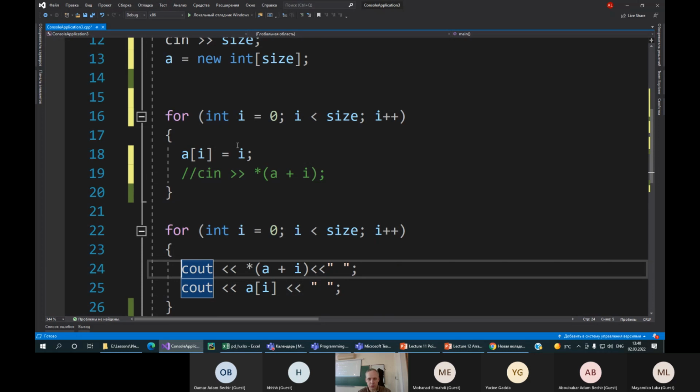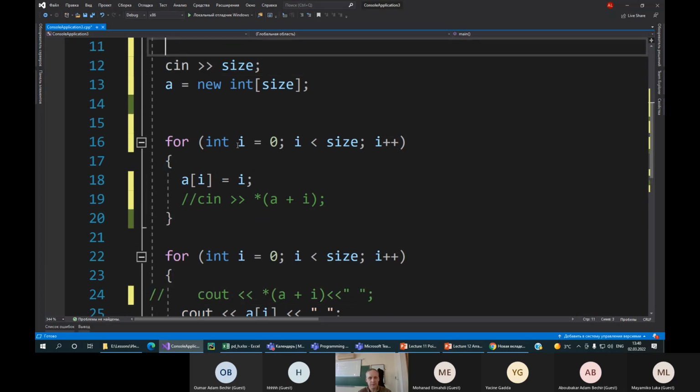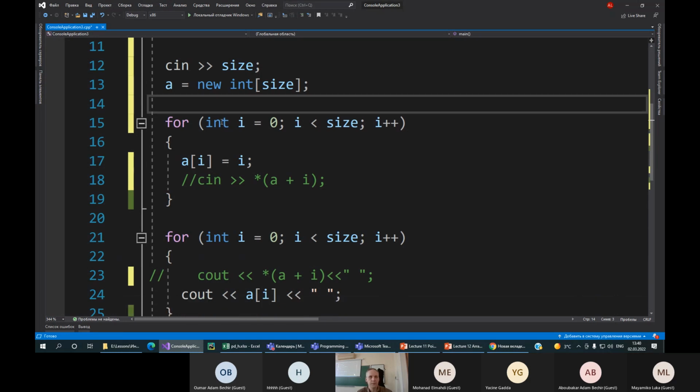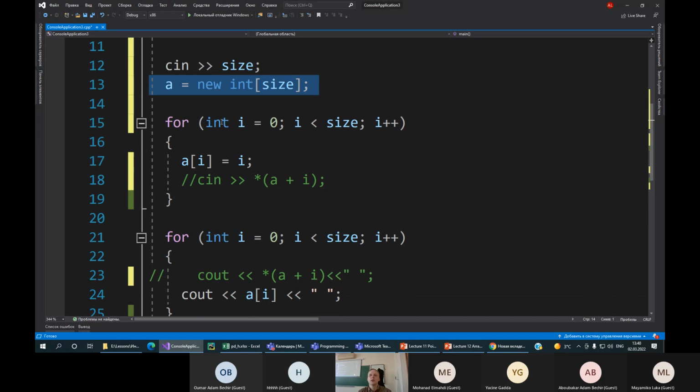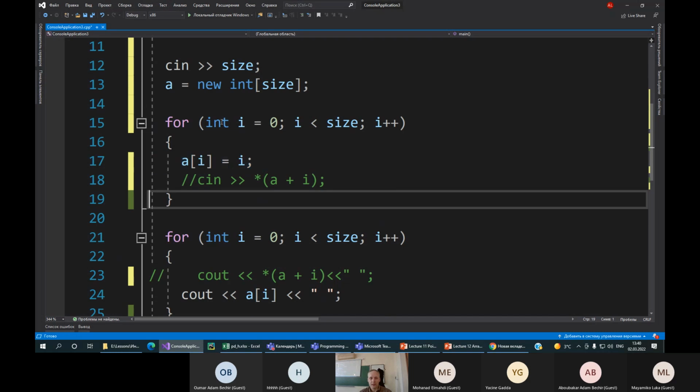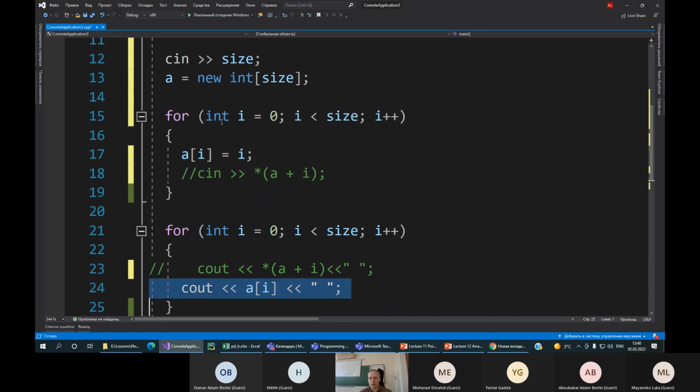And here let's output to the screen. Well, what have I done here? I just assign the values 0, 1, 2, 3, 4, 5 to the array A and output these values to the screen.